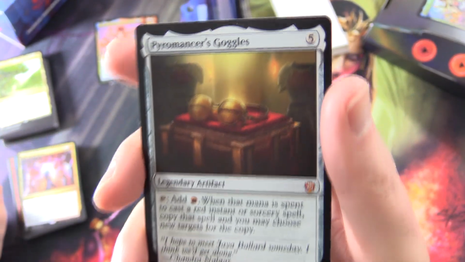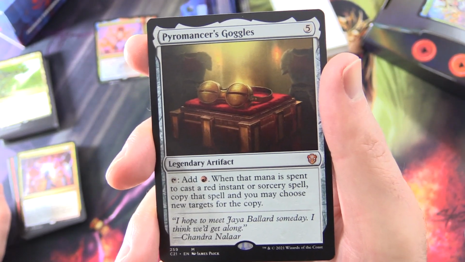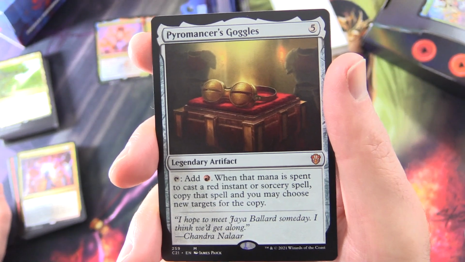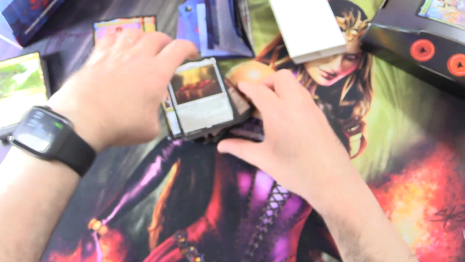Pyromancer's Goggles, another mythic. Legendary artifact for 5, tap to add red. When that mana is spent to cast a red instant or sorcery spell, copy that spell and you may choose new targets for the copy. Okay, so that is the bulk of the deck.